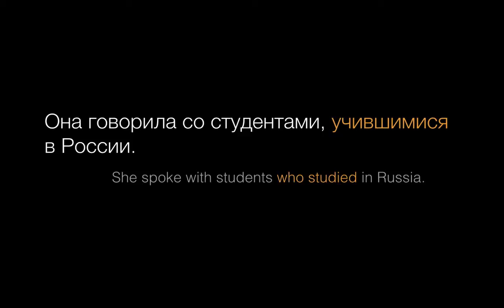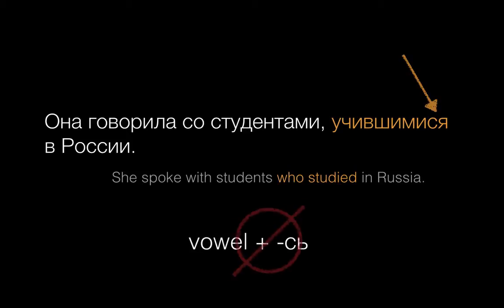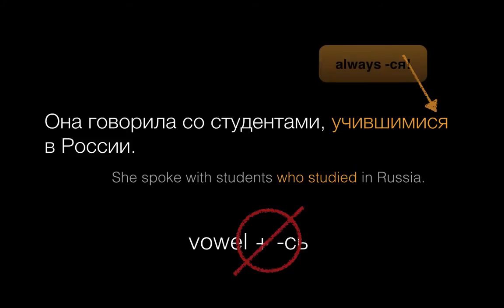Now there are 2 small quirks to keep in mind. First, a close look at this last example shows that if a verb has the reflexive ending ся, it will still be there on the end of the participle. Now you may be used to spelling this as сь after a vowel, but in participles, we'll never use the spelling сь. Instead, this ending will always be spelled ся, even after a vowel.